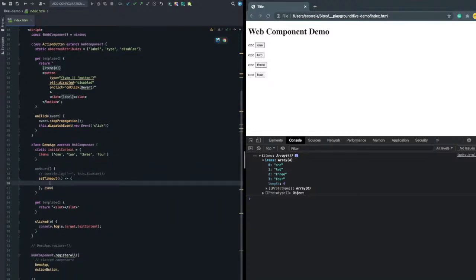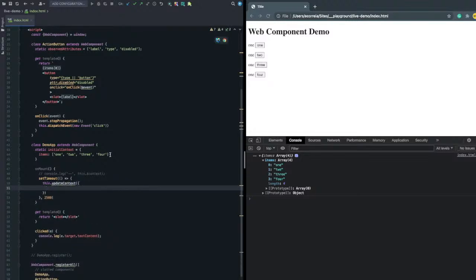Here I can just say this.updateContext, and I can say update items, and I'm going to make this only 2 items now.